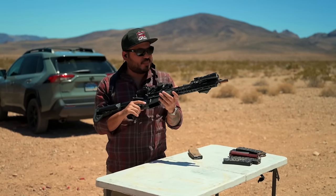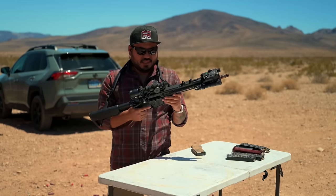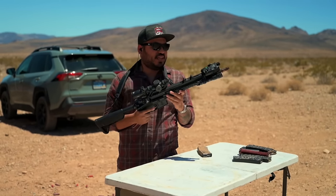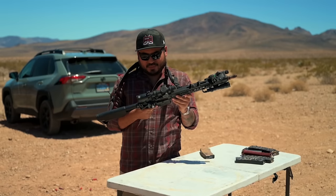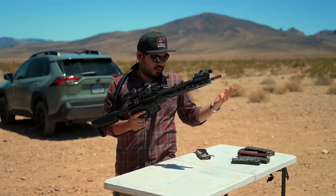I'm gonna have some other guys hop on. We got a special guest that is gonna shoot this next, and we'll get his thoughts. But I mean, guys, for Palmetto State Armory being the budget line of things, this gun is maybe budget pricing, but definitely not budget performance so far, in my opinion. But it's only been the first 20 rounds.